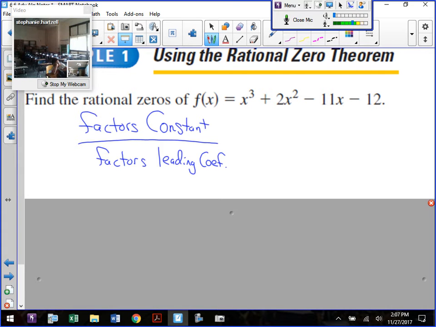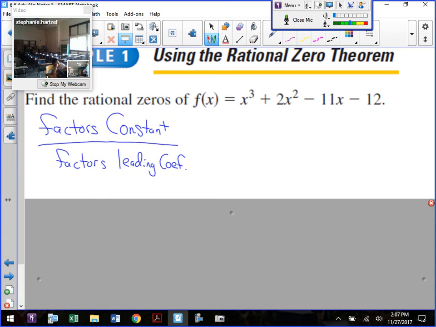What are your factors of 12? Now in this case, they're talking about negative 12. So you'd have plus or minus 1 times, or plus 1, negative 12, or negative 1, positive 12. So with all of these, there's going to be some variation with your signs. So it's always going to be written as plus or minus 1, 2, 3, 4, 6, and 12, divided by, well, what's your lead coefficient?